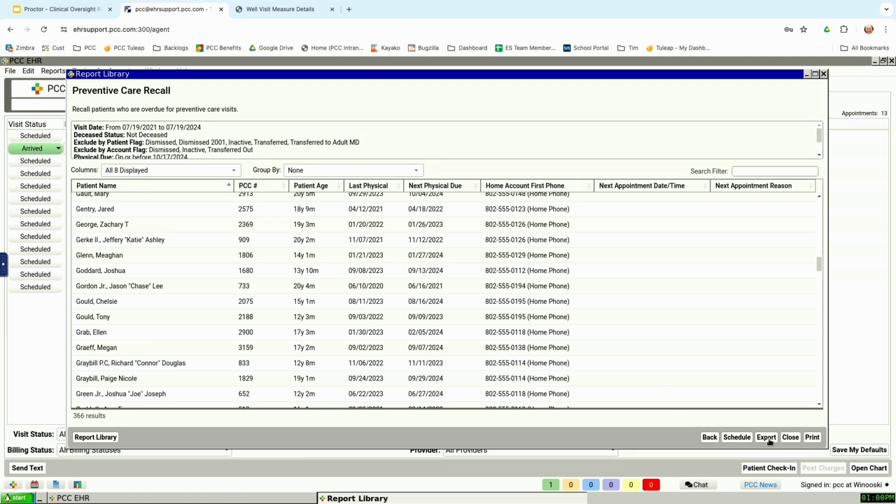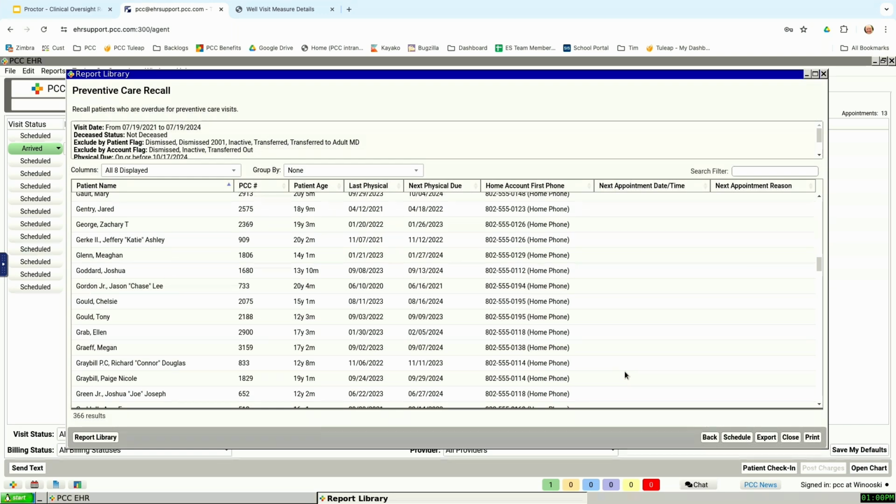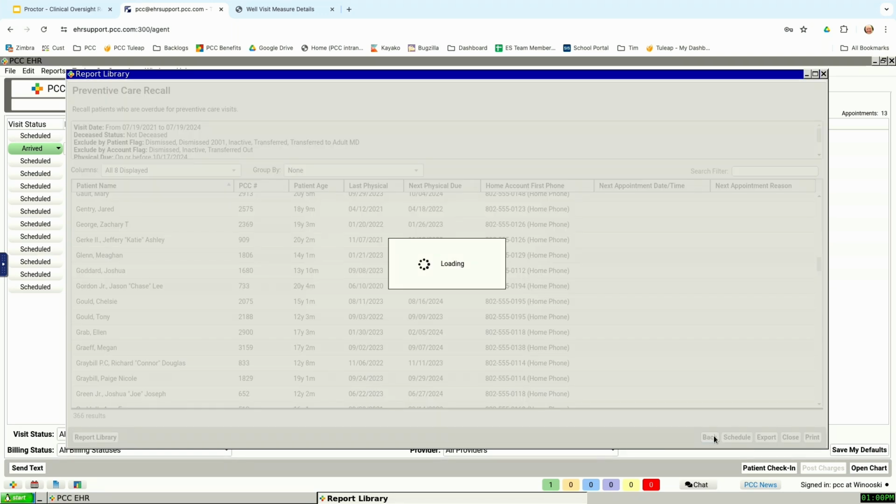But if I wanted to generate a broadcast message for everybody in that list, I don't have it set up in my sample environment here, but you will see a broadcast or send message option here. And you can specify a text or email. So for broadcast messaging, you can send a text or email to all of the families on that list. Okay. All right, so getting a recall list, and again, I restricted it.